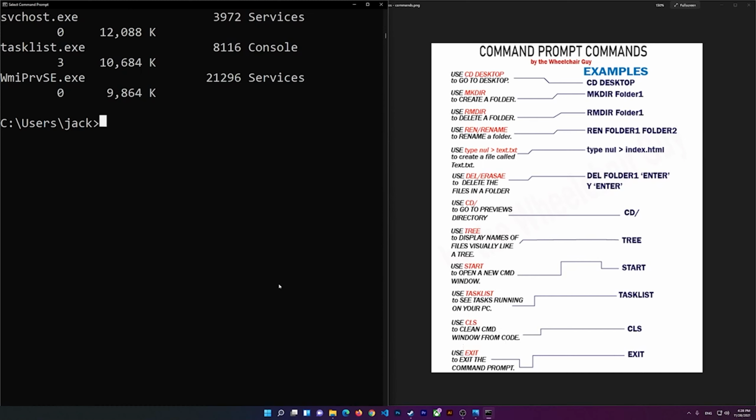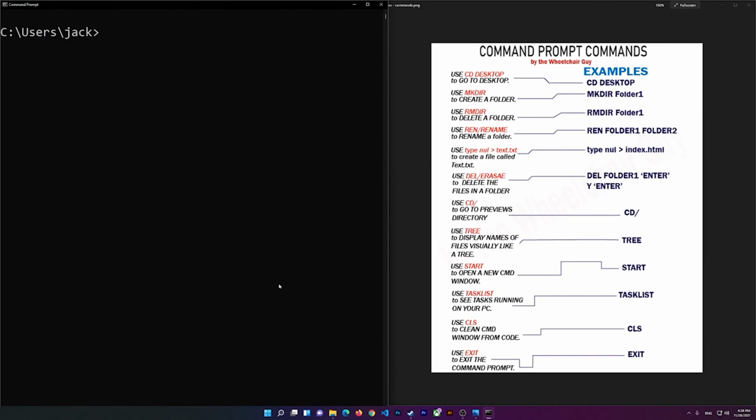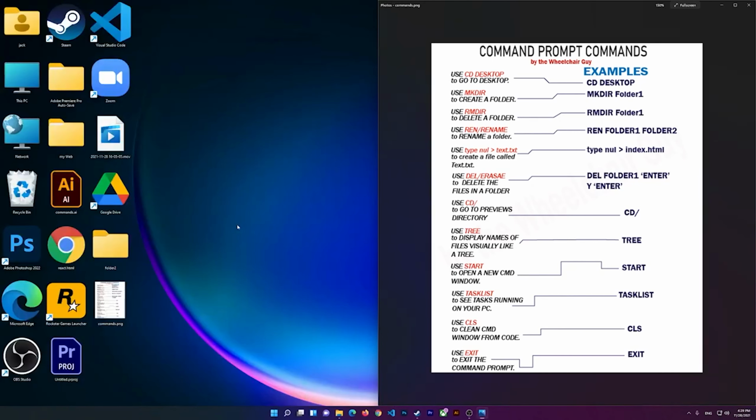So I'll just type in CLS and then press enter, and it will take us to the top. And now if I type in exit, I'll basically exit the command prompt. So exit, and this is it, everyone.